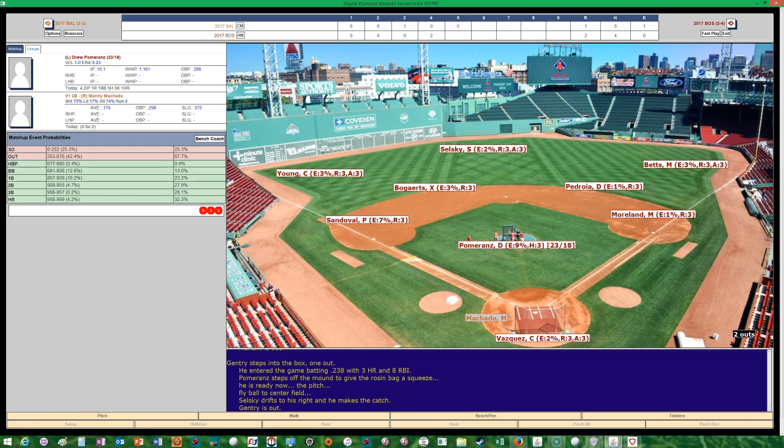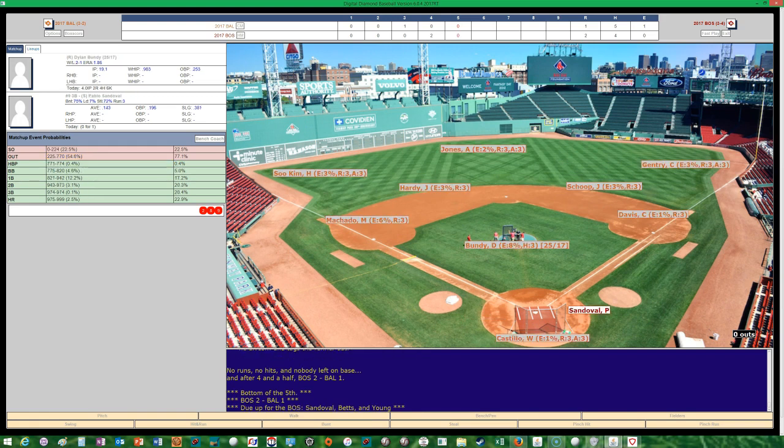For Manny Machado. And a ground ball to Moreland. He charges it. His only chance is to tag Machado. He dives and the runner's out, so he makes the tag. It's a great play by Moreland. So we head to the bottom of the 5th with the Red Sox up 2-1.